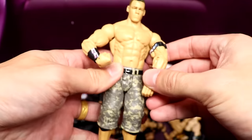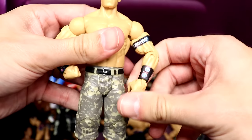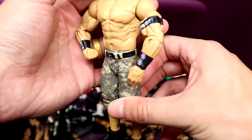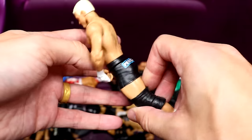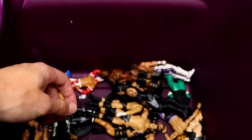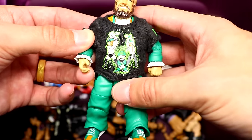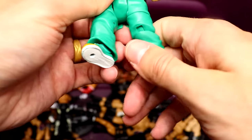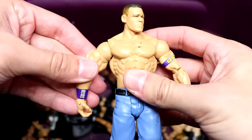We have a very cool John Cena basic — I always love these digital camo shorts, pissed off head sculpt, nice looking armbands — the Rise Above Hate black attire. Very quality. We have a basic Dolph Ziggler — love the small arms. Can't wait for the new Elite SummerSlam Ziggler coming soon. I'm pretty sure this is the Elite 7 Hornswoggle — he's even got the DX shirt on. This figure has so much articulation, the Hornswoggle figures are underrated.